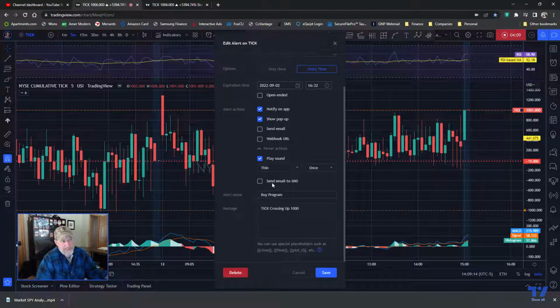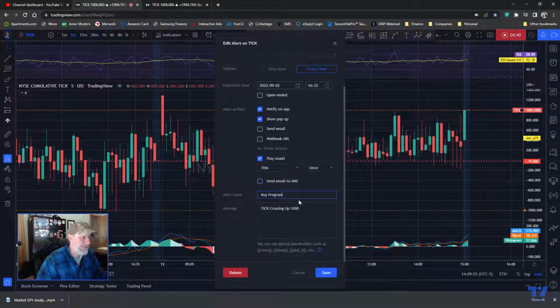And you can actually also send SMS. I think I got that working once. I don't know. Let me see. Yeah, I guess you can. I wasn't sure if that was another advanced feature, but I think I did set that up once. But again, it started to pollute me too much. So I'd rather have it the way this is, which on my mobile devices, like my cell phone and my tablet, when I get alerts on ticks above 1,000 and below 1,000, I actually get a little alert on top of the phone. So it's not really an SMS or an email, it's a phone alert. And I like those because they're easy just to erase, right? So that's kind of where I left it.